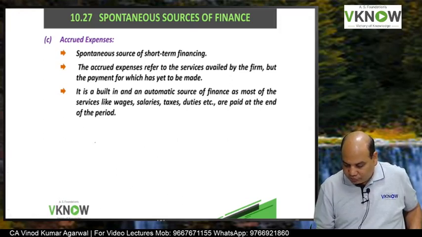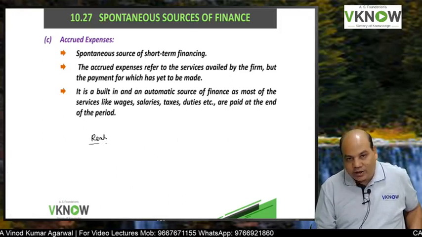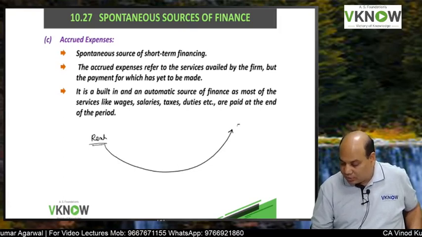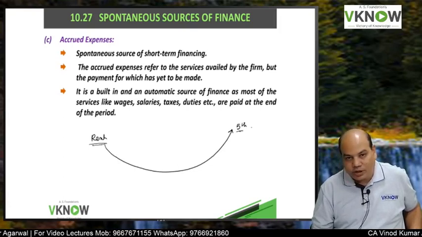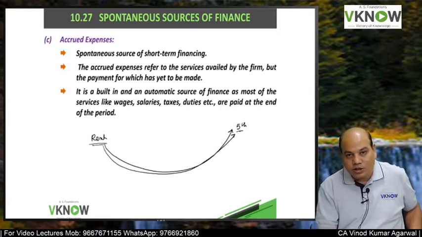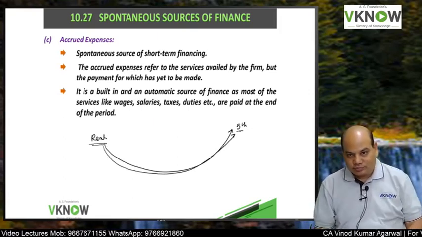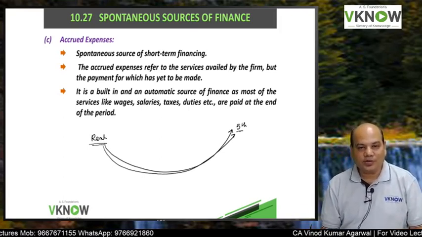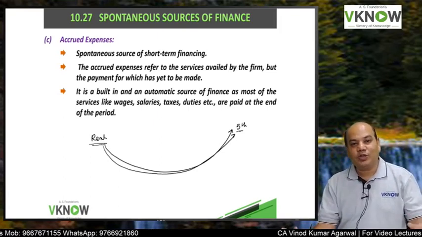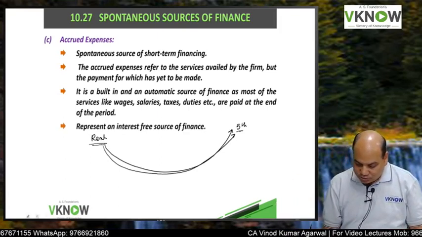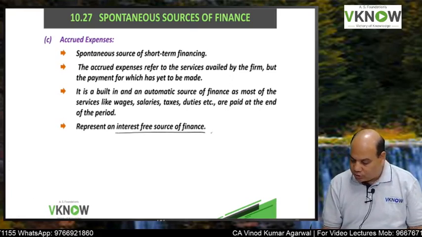employee's money. Or suppose you have to pay rent at the end of the month. Some companies pay rent on the 5th day of the next month. So are you not using the landlord's money for that period? Bills, the electricity bill comes after 5 days from the end of the month. You have used the electricity for the whole month. So they are basically short-term sources of finance and usually there is no cost involved.